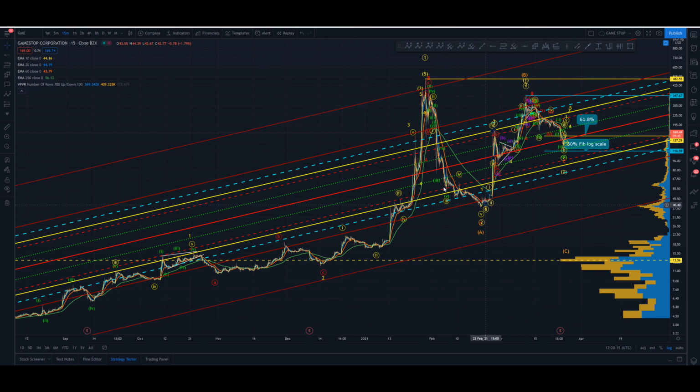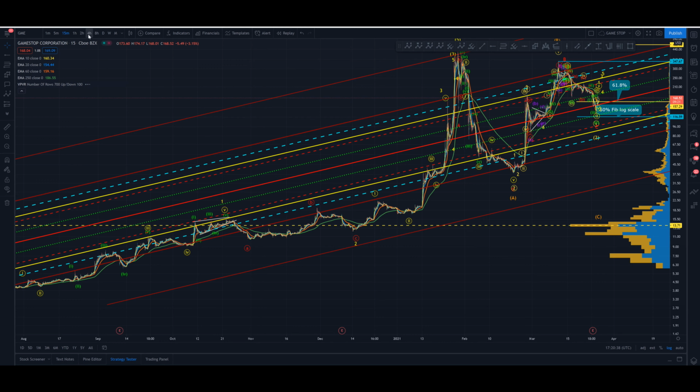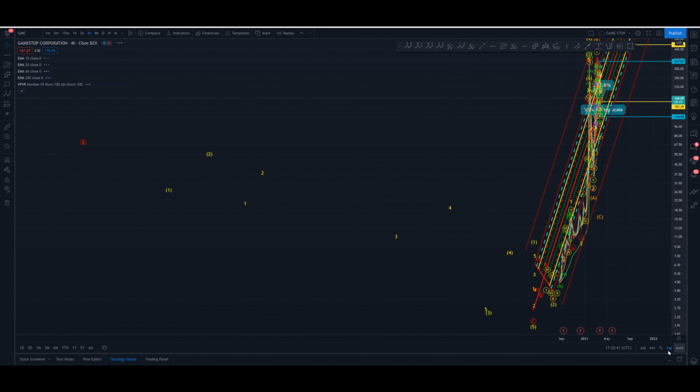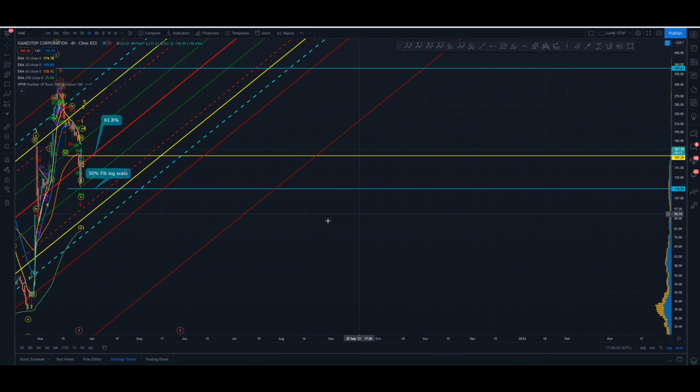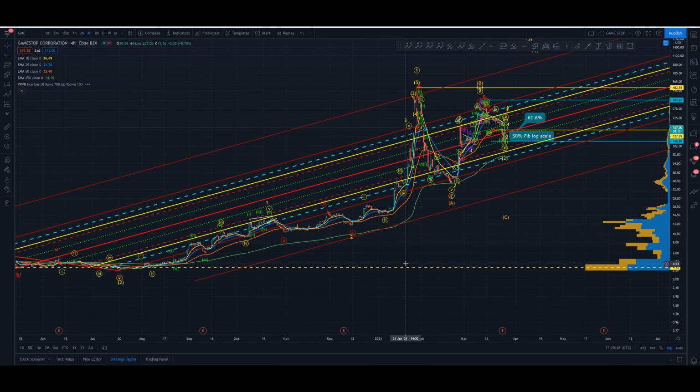And all of these things together, including a count, were encouraging me to take that trade up, which we did. Now, since then, we've gone from the extreme outer bound of the pitchfork to the inner outer bound, back to the inner outer bound, back to the median line, and slightly through. So, are we still inside the geometry of this initial move? If we are, then we have to consider the count slightly differently. But like I said, this is all just very difficult to get a handle on at the moment from an Elliott wave point of view, but we have to consider our options while they develop.